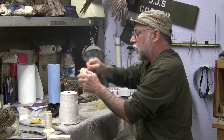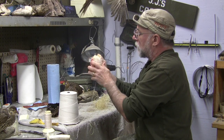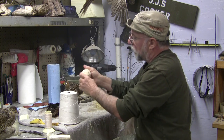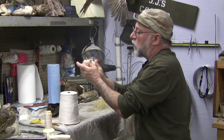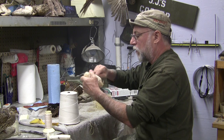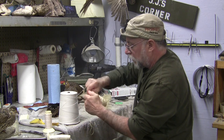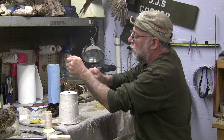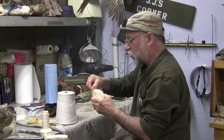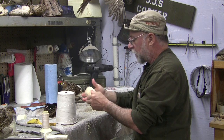The more you wrap this, the stiffer and tighter it gets to hold the wires in, and you can pinch this stuff and do whatever you want. So there — you've basically got it. That's the back, or you might as well call it the butt end. You can even come around like this and get your breast shape right at the gut sack. A lot of that we put in with the cotton, but I'll do it quick to emphasize how you can shape it. If you put 10 more minutes in it you could make it look like a real body.